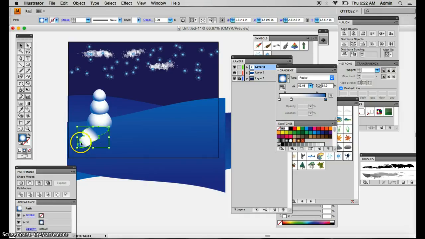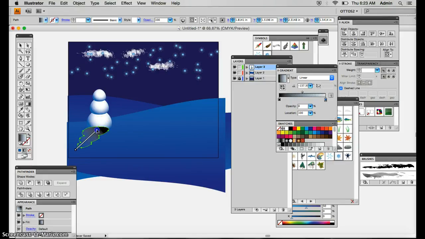And now this obviously does not look like a shadow. So I want this to be linear. I want it to start at black. And then I want it to go to transparency. So I'll start it in black and go to transparency.